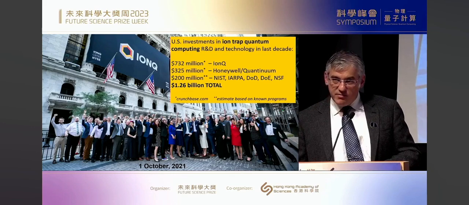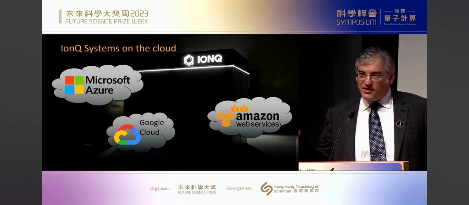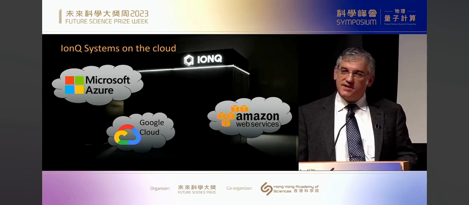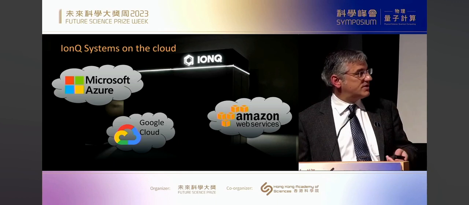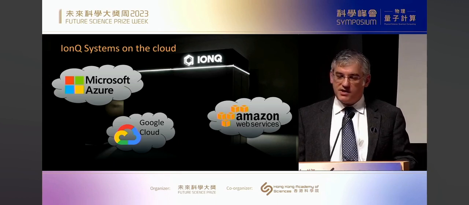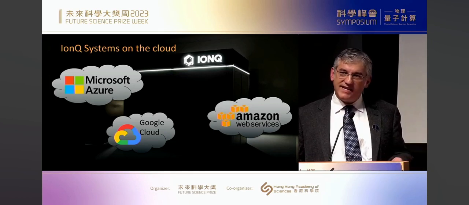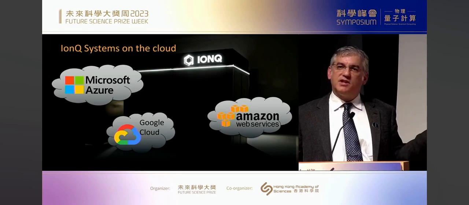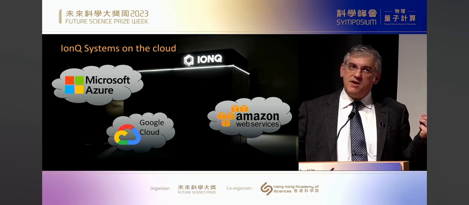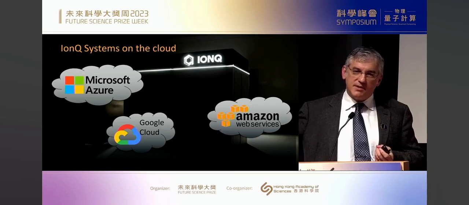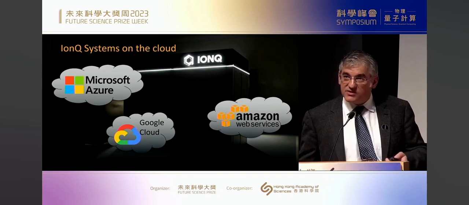And at IonQ, we've built many generations of systems, and you've seen pictures that look like this before. They're in their racks inside these black boxes. Our systems are on the commoditized cloud servers of AWS, Google Cloud Platform, and Microsoft Azure, so you can run small algorithms on our machines. And again, none of these systems are yet beating classical computers. So you might ask, why did you put them on the cloud? Well, number one, just making a system run 24/7 with maybe a few days of interruption every month or something like that for maintenance. That's really challenging with all these optical controllers and so forth. So that was actually a good exercise.